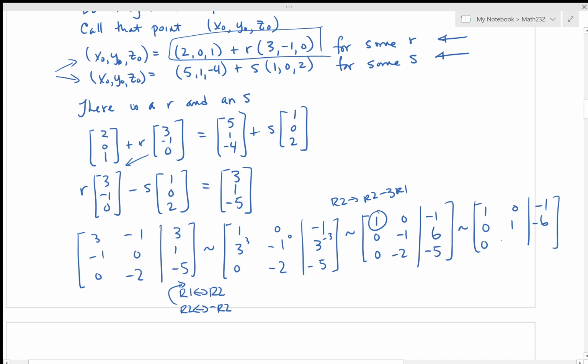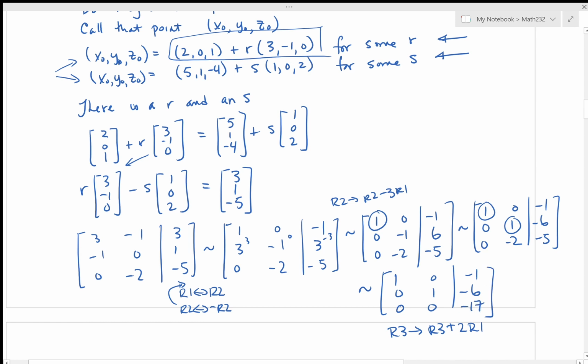And then I have this one here. Okay, I have a leading one here, and I have a leading one here, and then I'm going to see what happens with this last row. I would leave the first two rows alone. And then I'm thinking of adding 2 times row. I'm going to write the operation below here. I'm taking row 3 and replacing that with row 3 plus 2 times row 1. That nets me 0 here. And I get 2 times minus 6, I get minus 12. I add minus 5, I get minus 17.